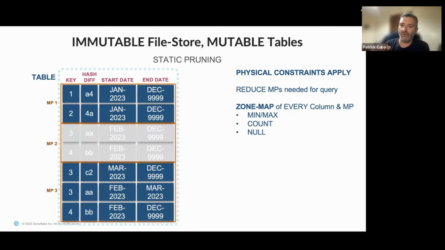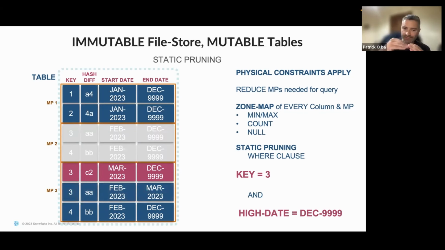What happens when we try to do queries against this table? As the documentation shows, and the way you should do it is you look at how you can take advantage of pruning. It's just a fancy term to say, I am trying to find which micro partitions will resolve this query that I'm after. So for example, if I'm just after the key 3 and the active micro partitions, I'm only going to look at one micro partition here. And if I just add one more portion to the where clause, then I'm going to only return the active record out of that micro partition, right?